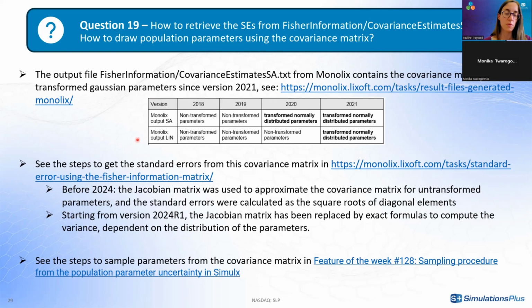And so the exact definition of this matrix that is outputted in this file has changed a bit in the different versions of Monolix. In older versions, it corresponded to the variance covariance matrix for non-transformed parameters. But now since 2021, for the two methods, so stochastic approximation and linearization, it corresponds to the matrix for the transformed Gaussian parameters.